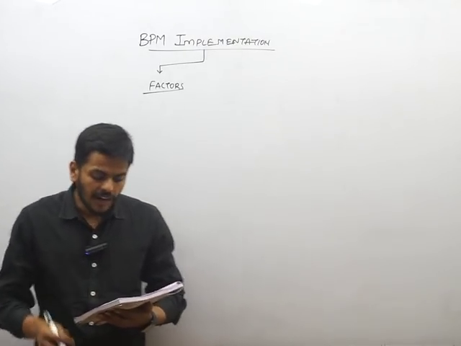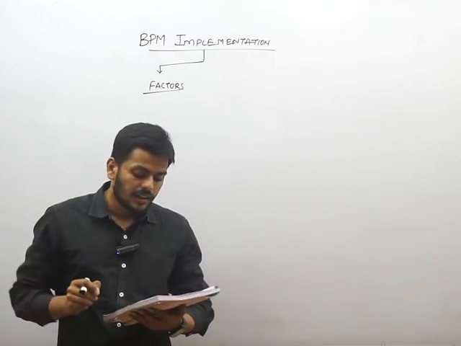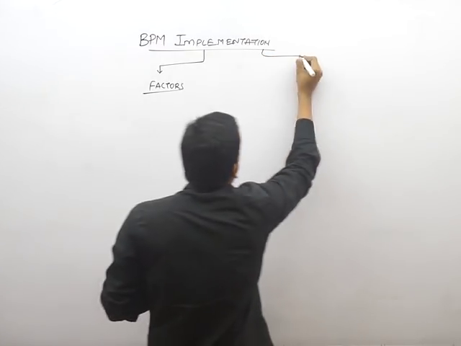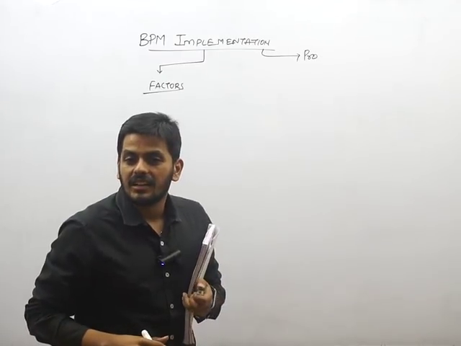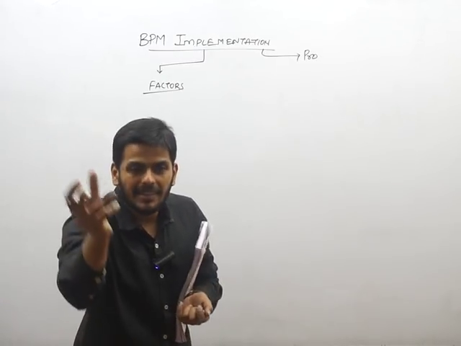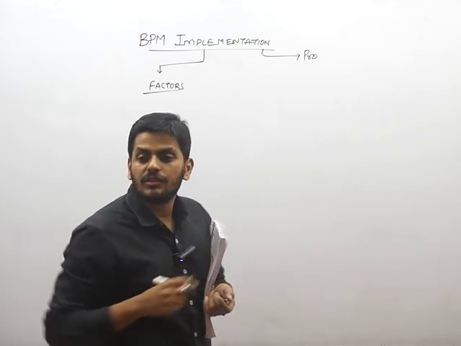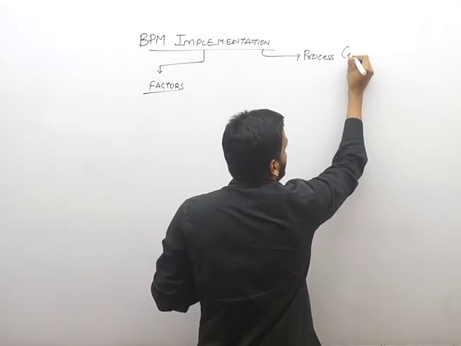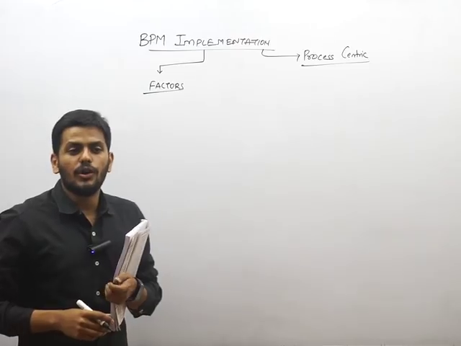In the end, an organization should develop a mindset that implementing BPM technology can contribute towards the organization becoming what? Process centric. Guys, those organizations which do not have process are what? Functional. That is department centric. They only get the work done by department. Functional. Very good. But the organizations which implement BPM should ultimately become what? Process centric. But how do you do this?